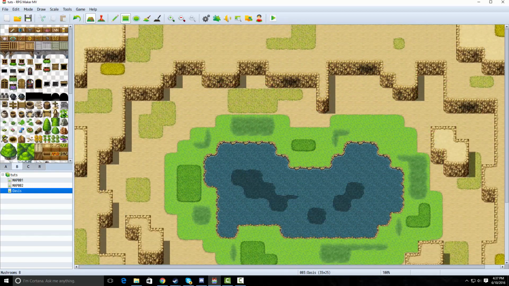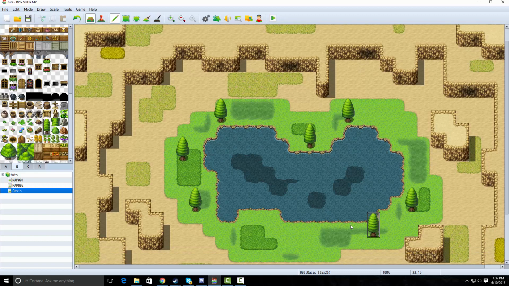Next, we're going to go ahead and add the vegetation. We're going to place a couple of regular trees. Make sure I have the pen tool selected. A little bit more than a couple, and a couple of rocks all around the place here.